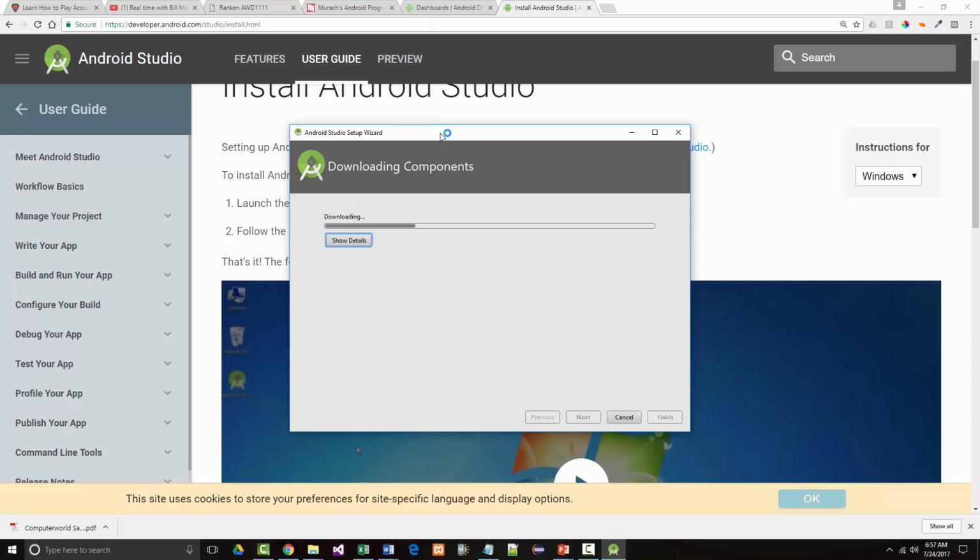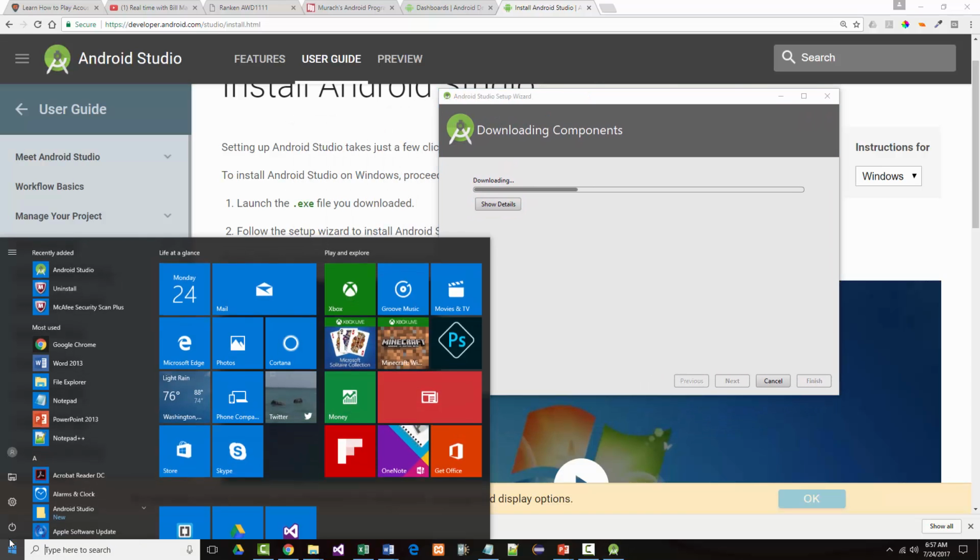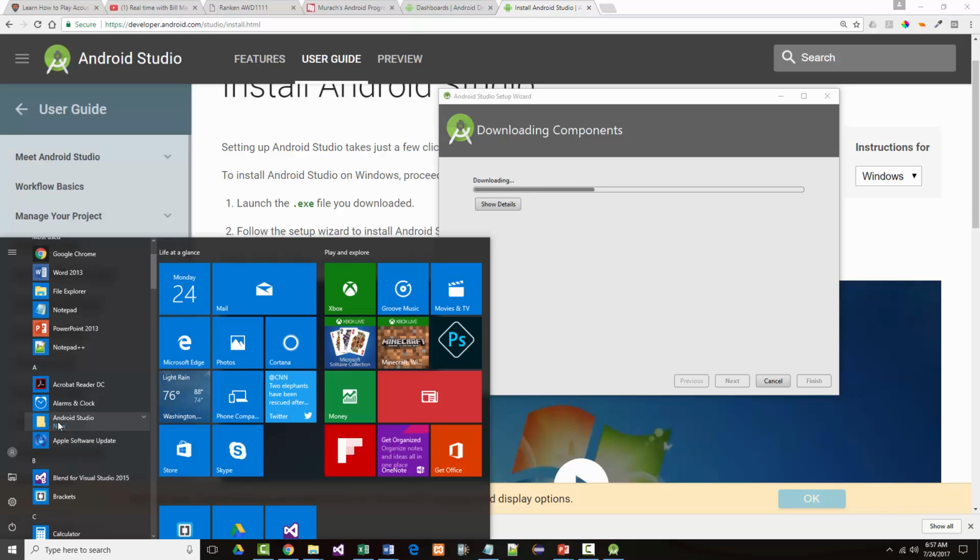But while that's going, I just want to look here and click Start. And there's Android Studio.